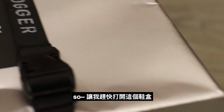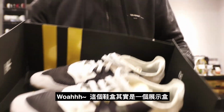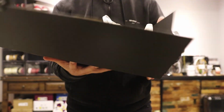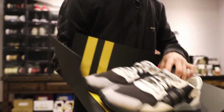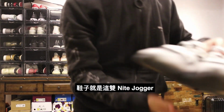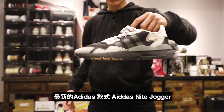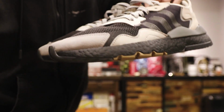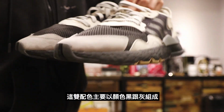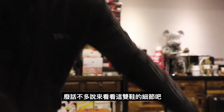So let's open this up real quick. Ooh, whoa, it's not a box actually. Wow, so it's like a display case right here. It says Nite Jogger and has a really cool LED flashlight, and here's the shoes. It's created by Adidas, the Adidas Nite Jogger right here. So this is in a really sick black, boost, gray colorway. And then without any more talking, let's get into the details of the shoes.